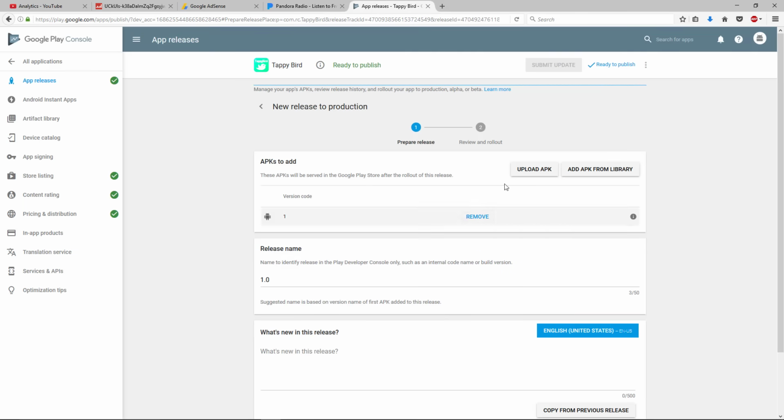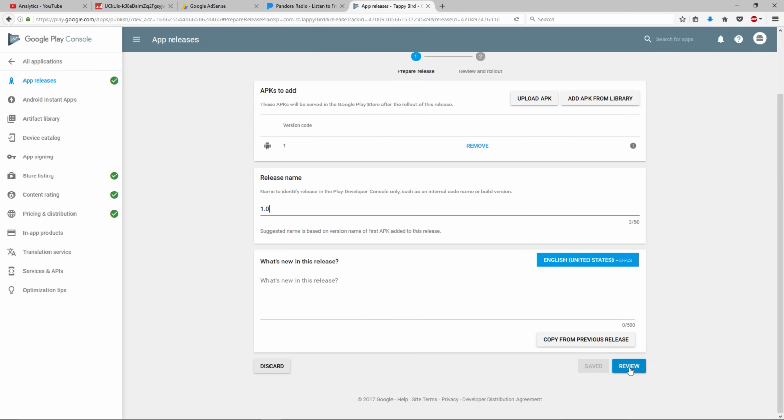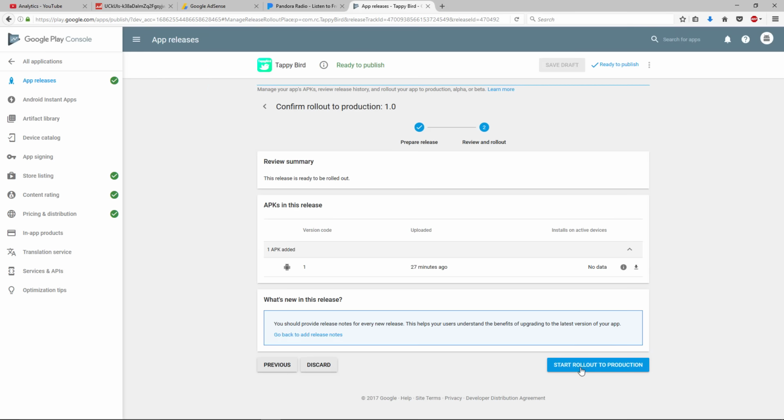If I hit edit release, then we can see upload APK. I already have an APK uploaded right here. You determine the version of your APK or your game, and then we can go to review. And from here, we can say start rollout to production. But this actually won't be an option that's available until we get these 3 green circles showing up.